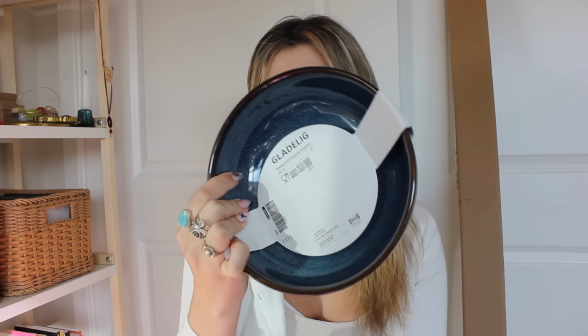We will start out with kitchen appliances because that seems to be the theme of this video. I have an obsession with cute dishes and all these different things. I found first this bowl plate. I literally only got one. I don't know why. I should have got at least two for a set, but it's really pretty in this blue color and then it has this brown border. It matches one of the coffee mugs I have that I did not get from IKEA, so kind of random.